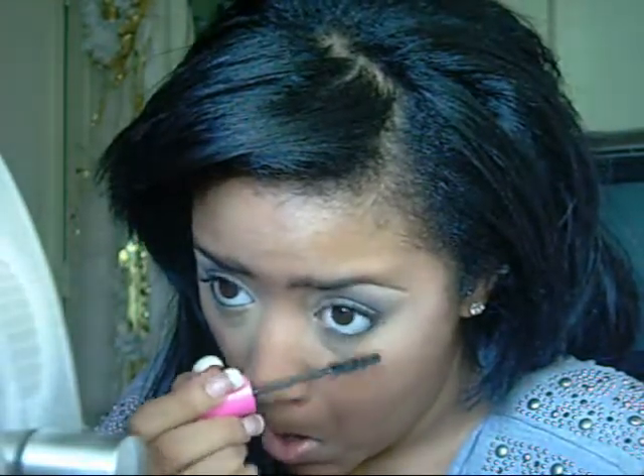Then you just pick your favorite mascara — mine happens to be the Rimmel Max Factor volume flash mascara — and just put that on. It really gives a nice long eyelashes look because Kim has amazing lashes, but you don't always want to go through the trouble of putting on falsies. And so, there's our look. Thanks!